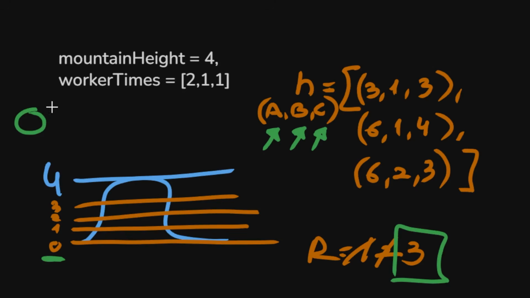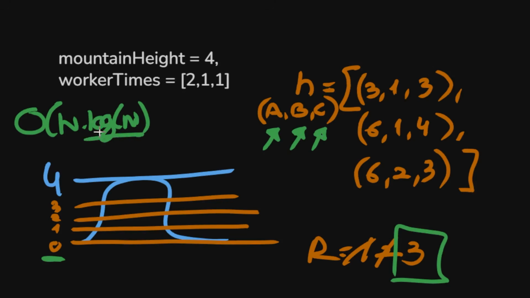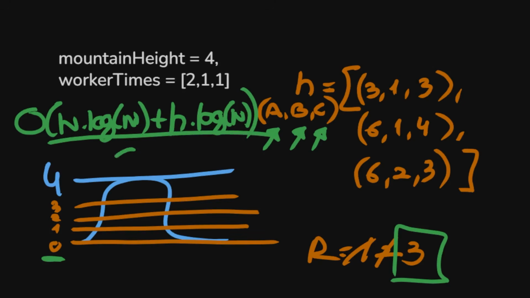Time complexity here is big O of the amount of workers times log the amount of workers, because we need to add these workers into our heap, and heap operations require log n time complexity, and we need to add the height of the mountain because we are iterating levels, we will call this h, times log of the amount of workers because we are running 2 heap operations every time. We are popping and adding tuples, and this requires log n time complexity. And space complexity is big O of the amount of workers because the size of this heap is given by the length of this array.